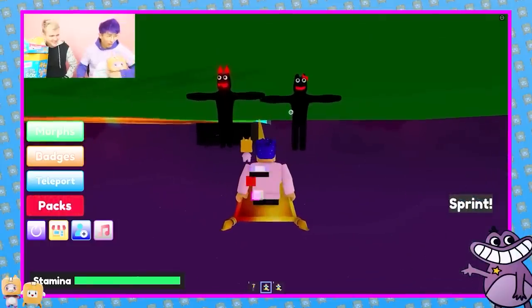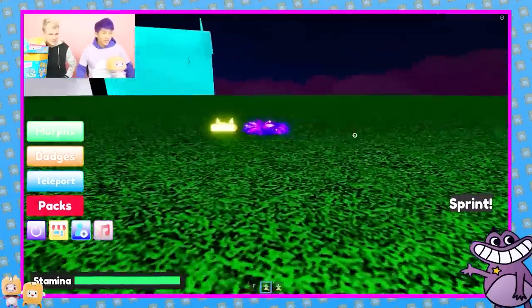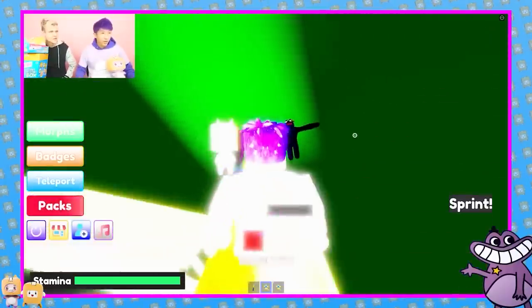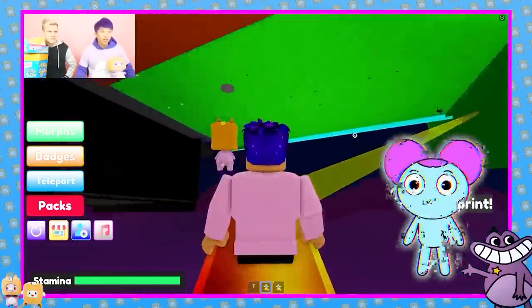Can we touch them? Oh, they're holding hands. Okay, we're lighting them up with hacks. You can't even get them as morphs. Wait, they disappeared. Where'd they go? Right there. That is so pivy glitch curse hacked.